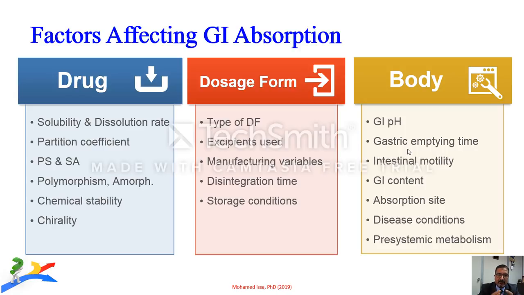طب وإيه اللي يخلي الاستومك تفضي بسرعة وببطء؟ في فاكتورز كتير من ضمنها الفود. إنت واكل إيه؟ كل ما تاكل فاتي فود، فاتي ميلز، كل ما الإمبتينج تايم يبقى طويل. يعني إيه طويل؟ الدراج يقعد في الاستومك فترة أطول، يعني في كونتاكت مع الاتش سي ال فترة أطول. الابزوربشن بتاعه ما وصلش لبيك لأن لسه ما وصلناش على الانتستين. فدي كلها برضو we have to consider طبيعة الفود اللي الواحد بياكله.